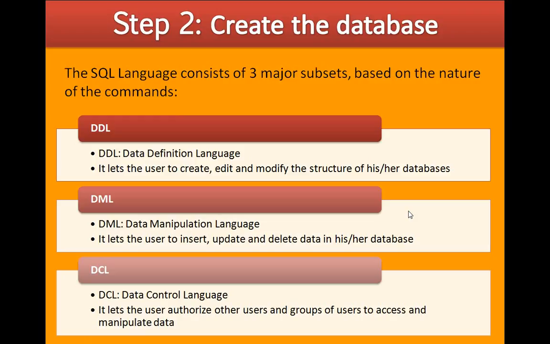Before we start analyzing the command and the syntax, we need to understand that the SQL, which is structured query language, consists of three major subsets based upon the nature of the commands. They are DDL, which stands for Data Definition Language, which lets you create, edit and modify databases. A DML, which stands for Data Manipulation Language. As the name states, it lets the user manipulate the data, like insert, update and delete. And last but not the least, the DCL, which is a Data Control Language. It is mainly used to authorize users or group of users to access and manipulate a particular database or information set.